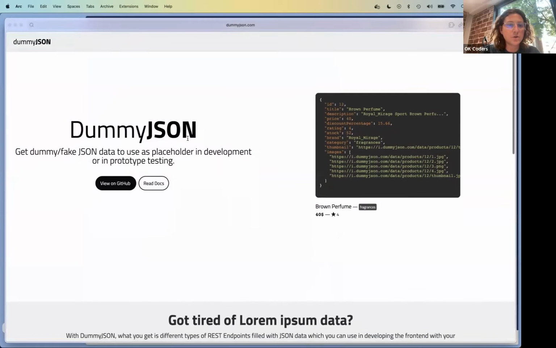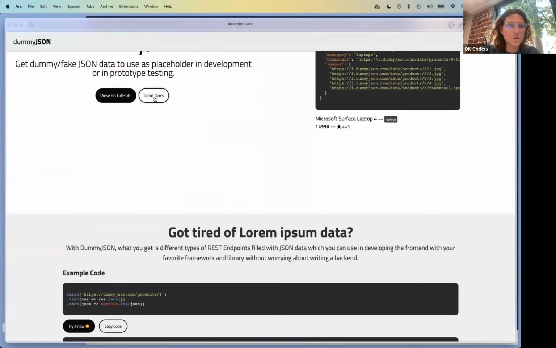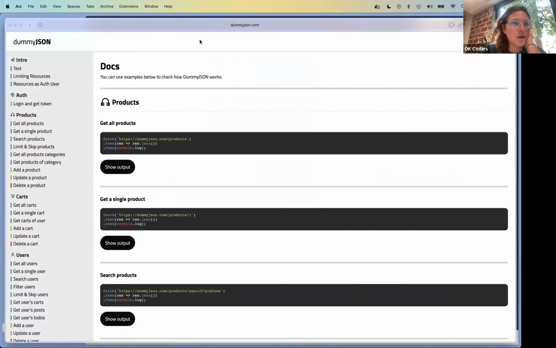So you can go to their docs once you go to that site, and this is documentation on an API. So what things you can ask for and what sort of things are supported. So we just talked about the main different HTTP methods that we'll be using.